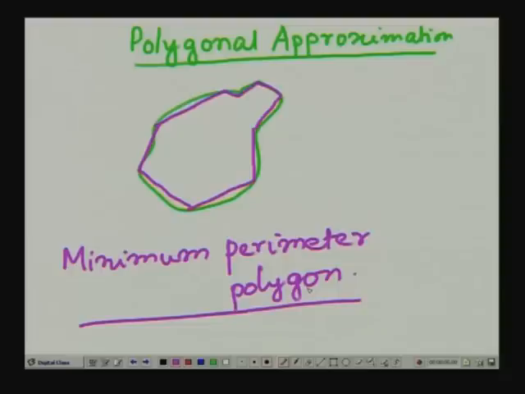Here the concept is something like this. You enclose this original arbitrary boundary by a set of connected cells. When I enclose this boundary by a set of connected cells, those connected cells define two sorts of restrictions, or two sorts of walls. One is the external wall, the other one is the internal wall.